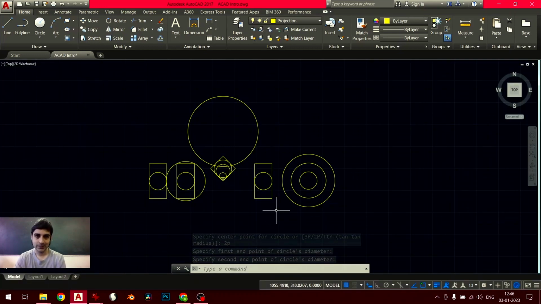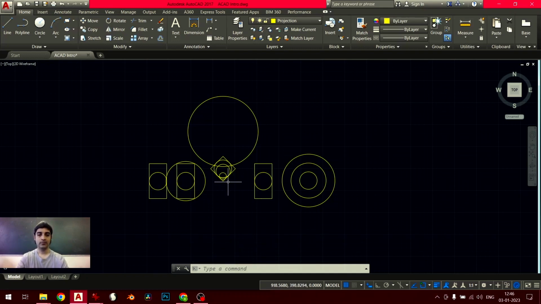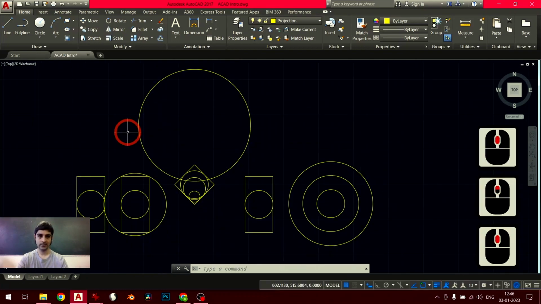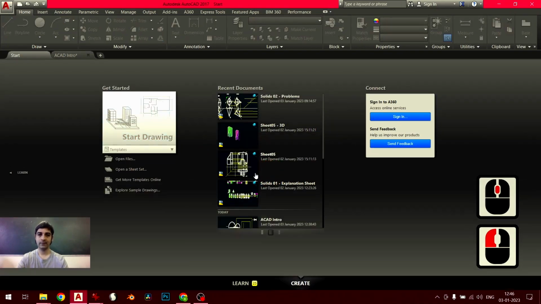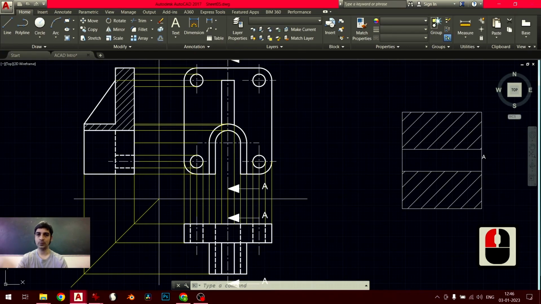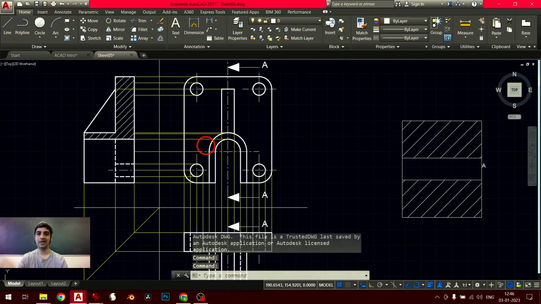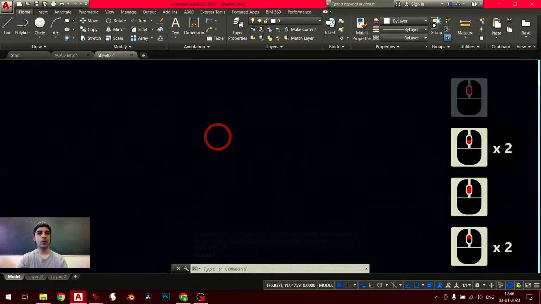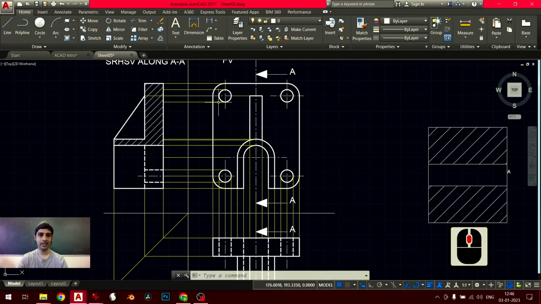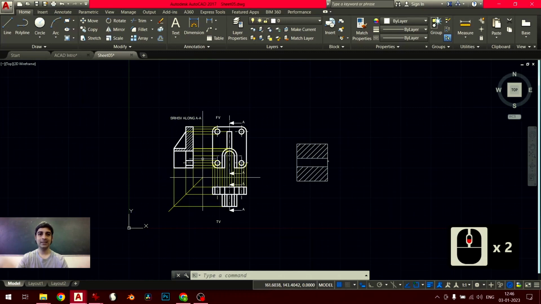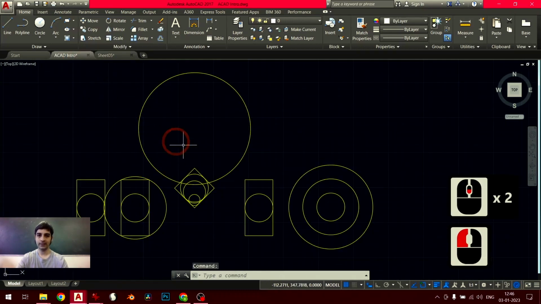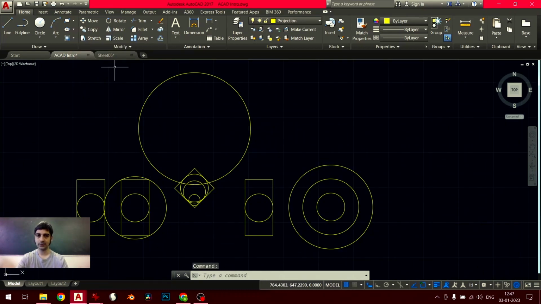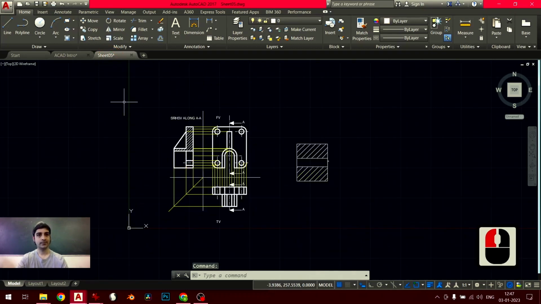And that's how you make circles. And believe it or not, almost 90% of all of your drawings in AutoCAD for orthographic and isometric projections will comprise of lines and circles. So in this, for example, that's all I've used. Everything is either a line or a circle or a part of a circle. So the next thing we'll see is how to modify these basic lines and circles to get these kind of drawings. Let's go.